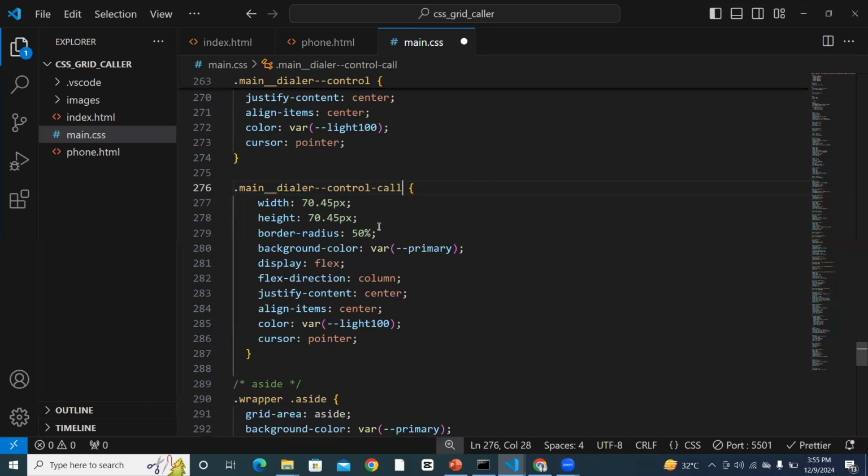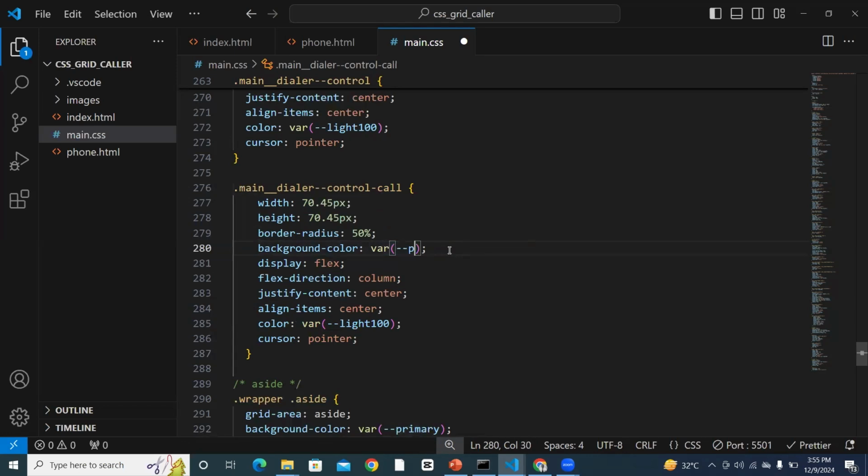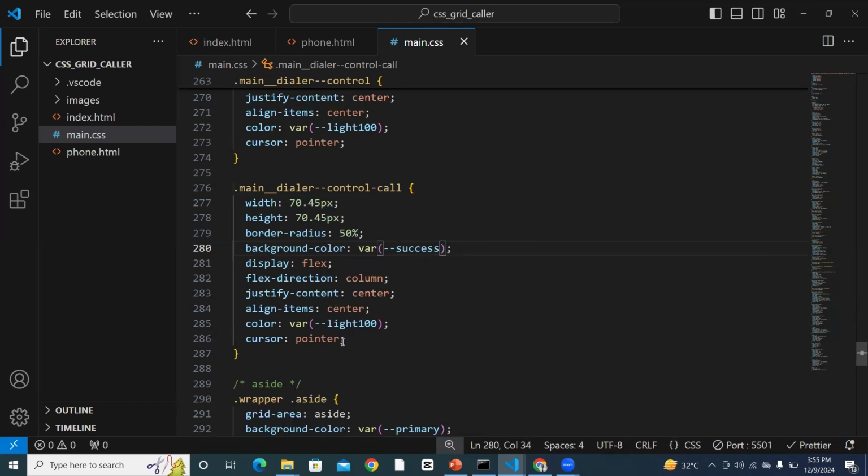So we are setting the same thing, 50 pixel. So here we are using success. We're using success here, display flex, center. I think every other thing here is still pretty much the same, right?